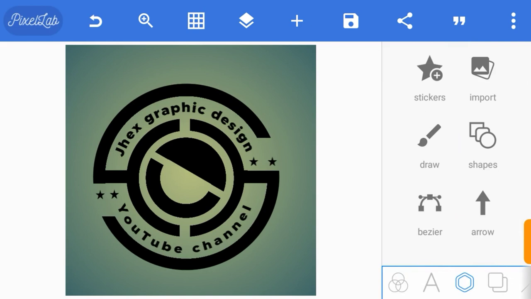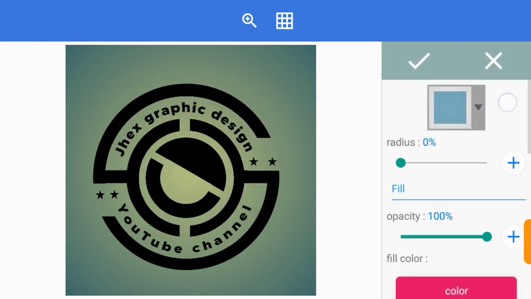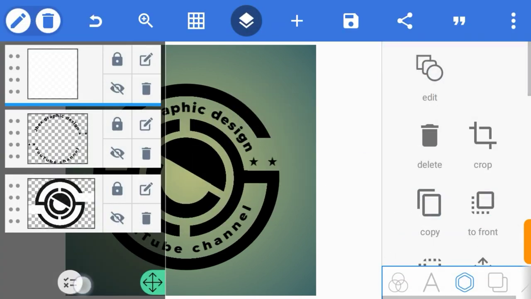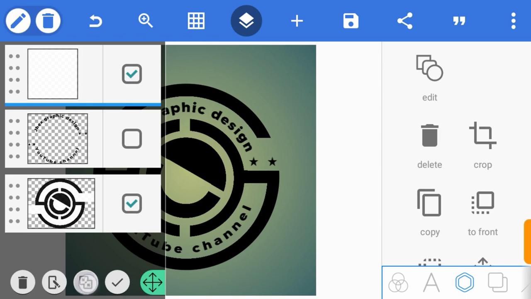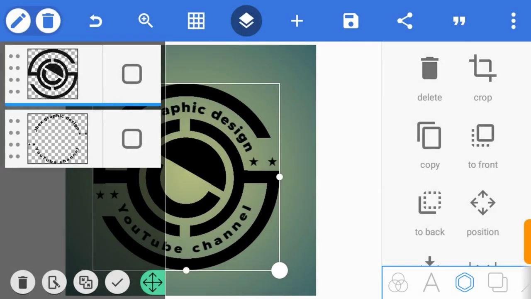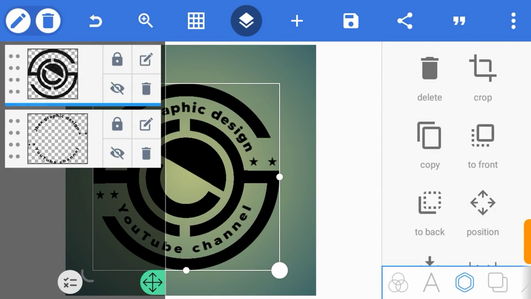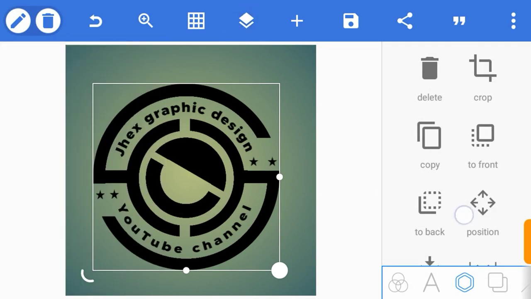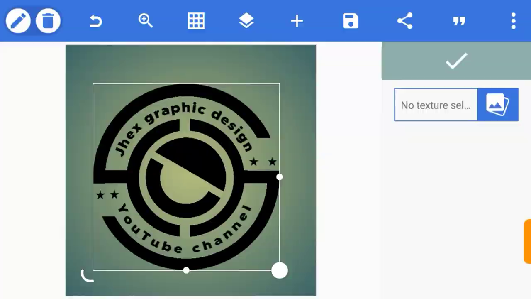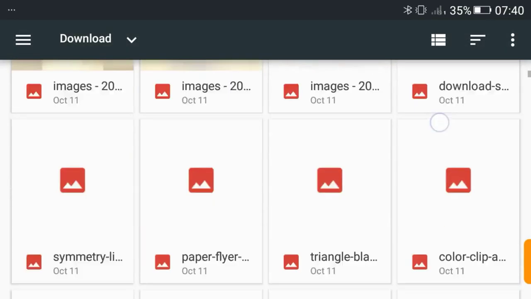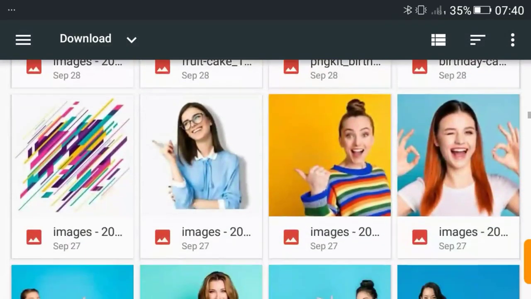So the next step is to put the textures, and to put the textures on this shape you got to merge this shape with this. If not, you won't be able to do that. So you go to texture and select the gold texture.